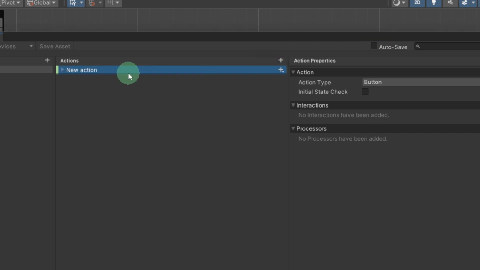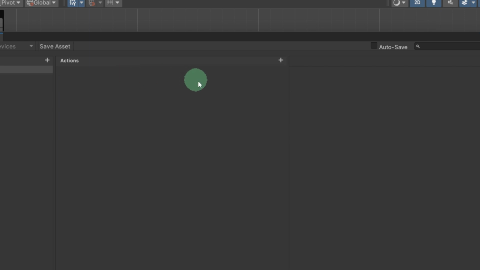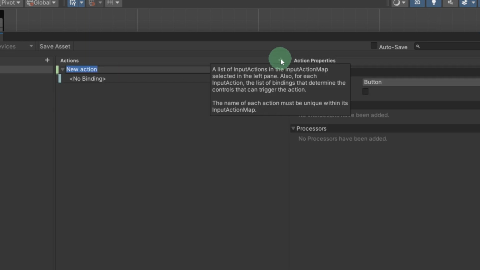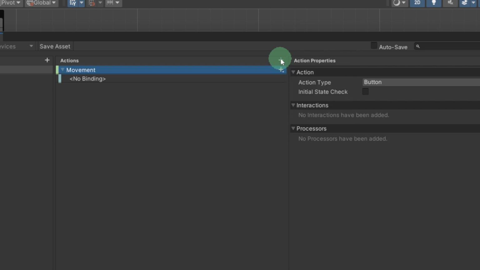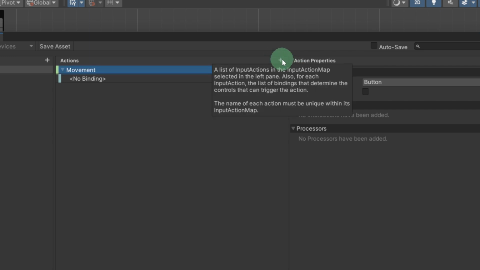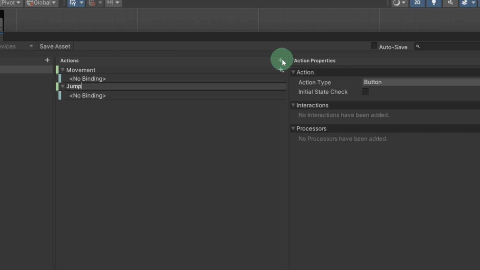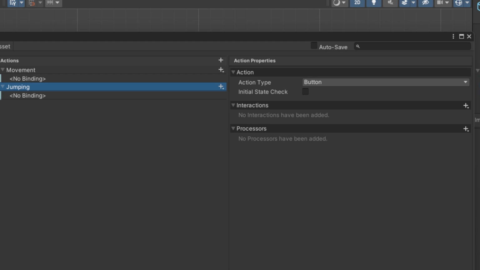So in the actions, I'm gonna just click and delete the action and create first action and name it movement. Then again, I'm gonna click and create another action, and I'm gonna call this jumping action.